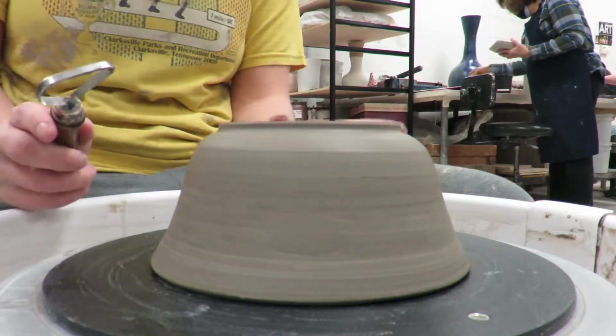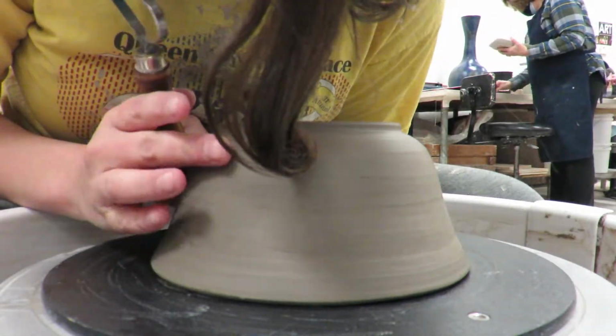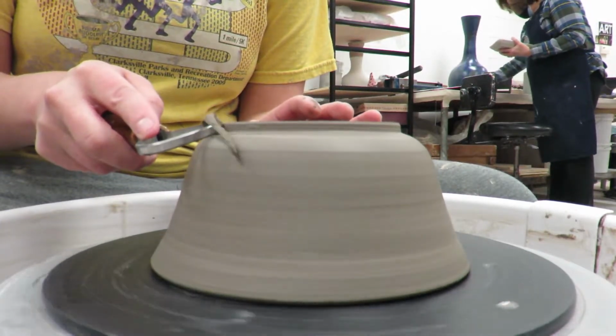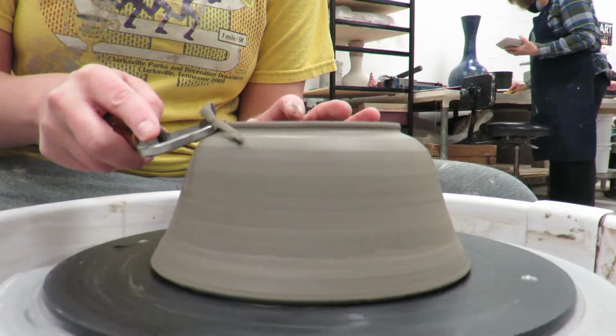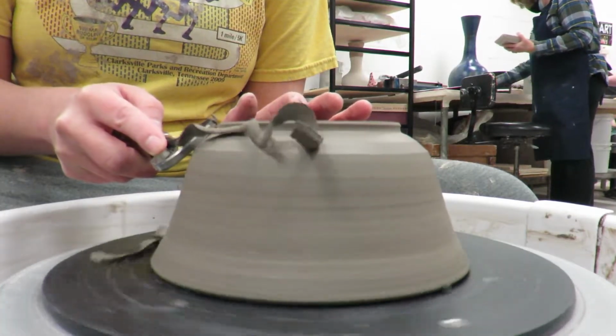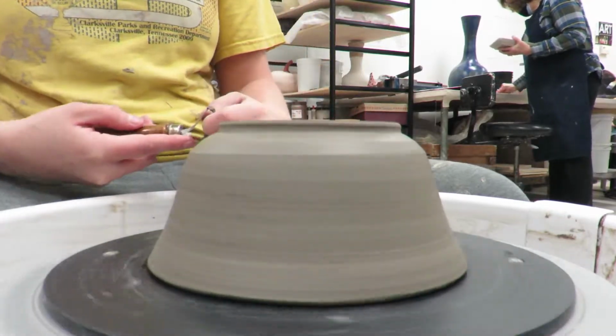I once did a trimming and then immediately cut gigantic holes out of my bowl to create a strainer kind of look, and it's just a really fun place to be in this stage. You can do a lot with it.